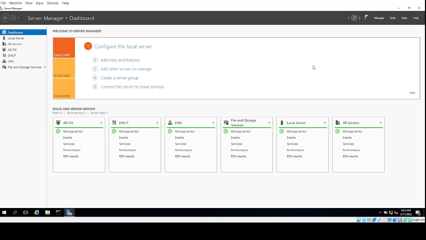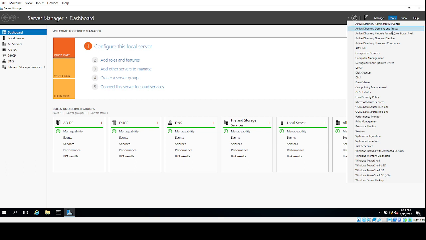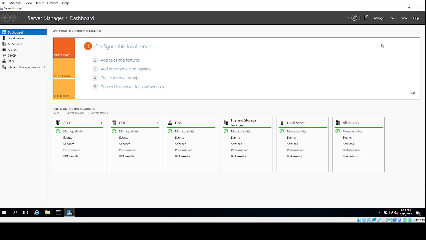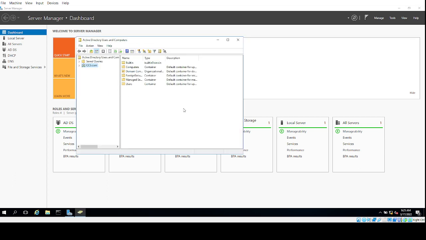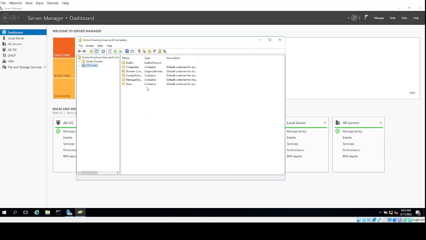The way to access Active Directory Users and Computers is to go to Tools, which is at the upper right, and click on Active Directory Users and Computers. And here it will pop up. As you can see, it is only a default console, which contains really nothing yet.